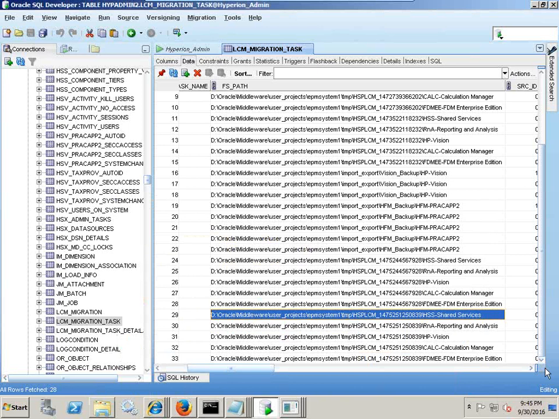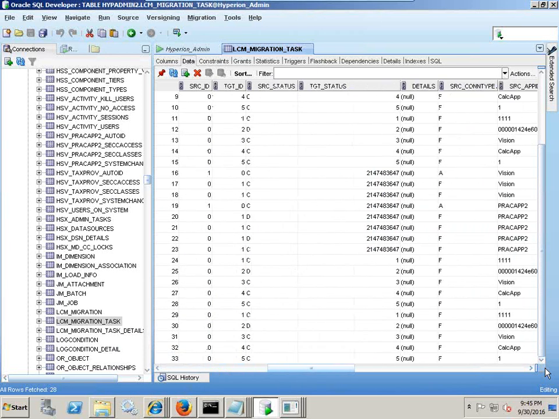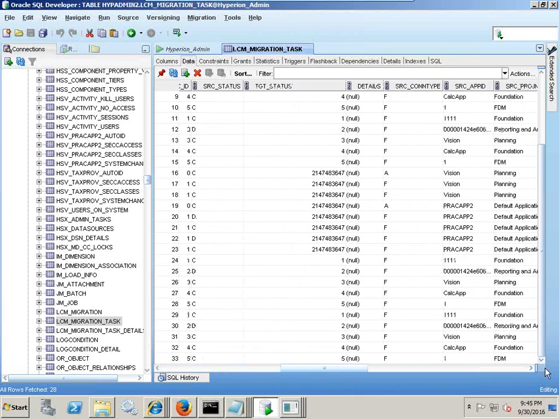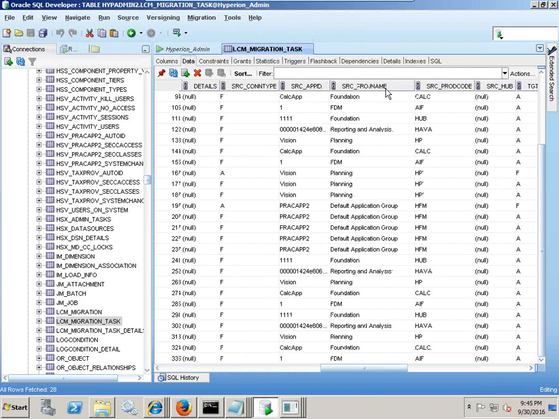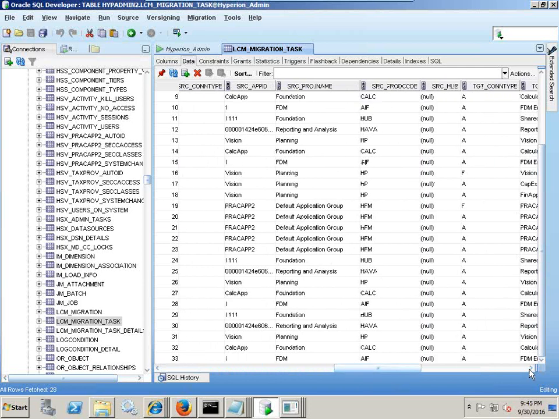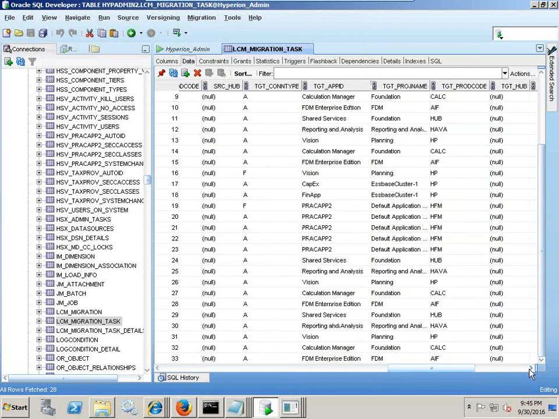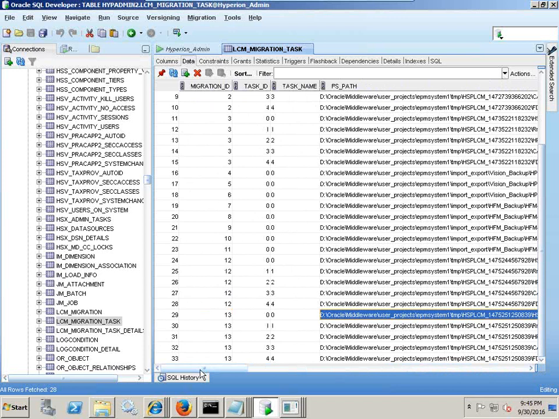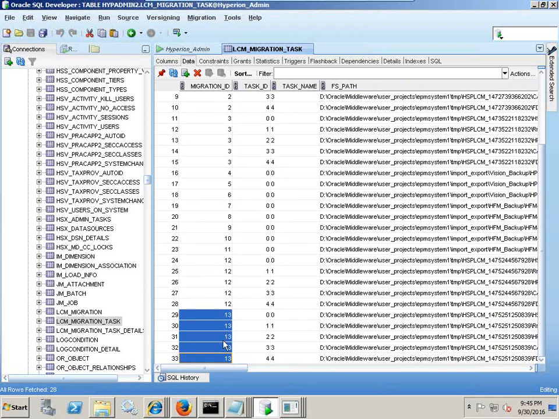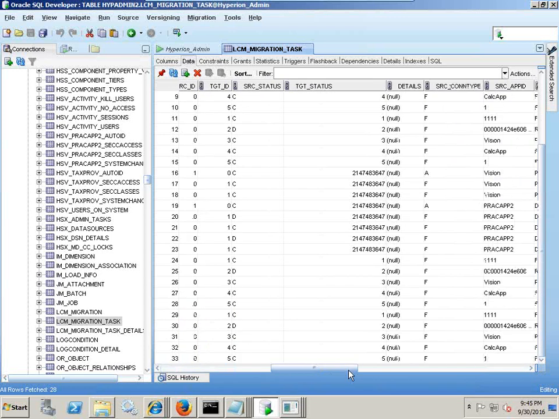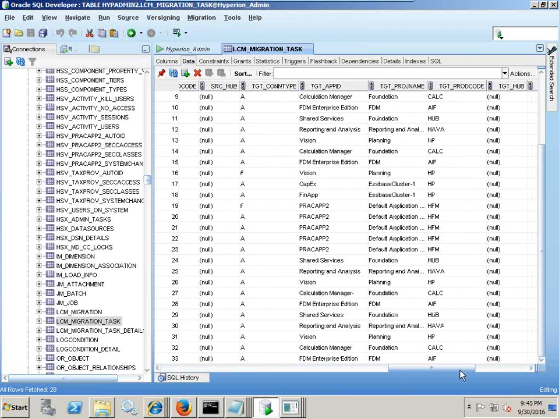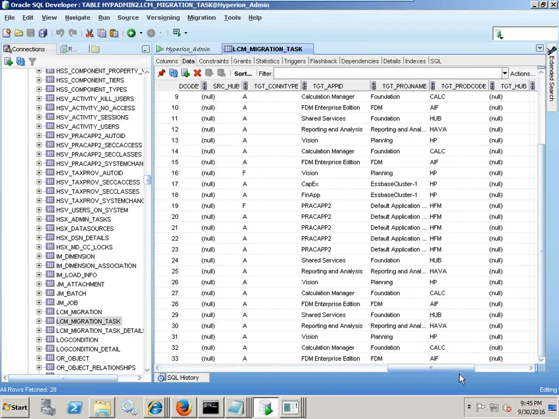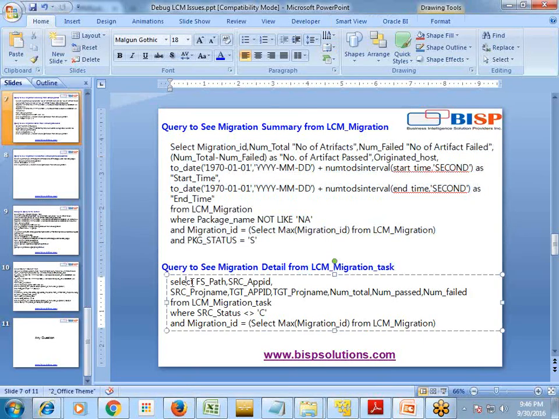Okay. So I can look at a temporary file, and the meaningful information you can find over here is the status, the source application, target application, and the number of artifacts that failed in the overall LCM run. So when I run this for task 13, there are 5 rows, and which one failed and passed, I can look at the status over here. So to make it more meaningful, I wrote a custom defined SQL query which you can quickly run.